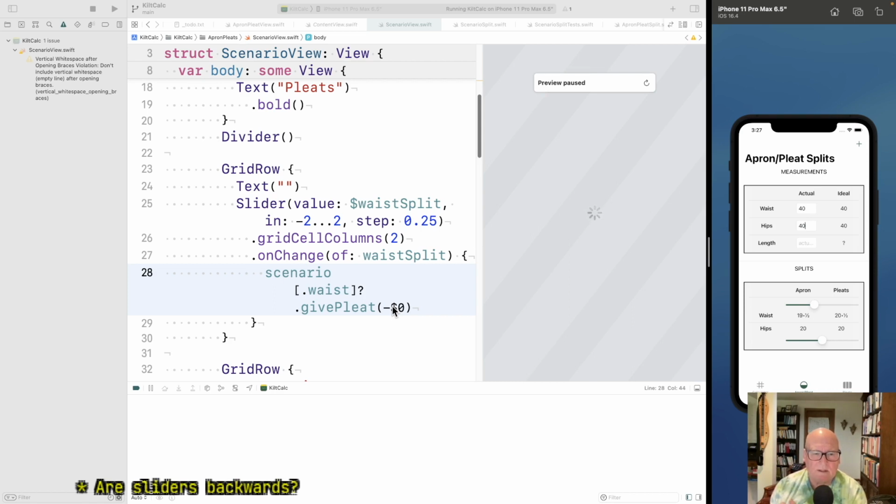It really seems like it should be give, either take from pleat or give apron that much. If you give apron -2, you're taking from it rather than -2. What would be better?